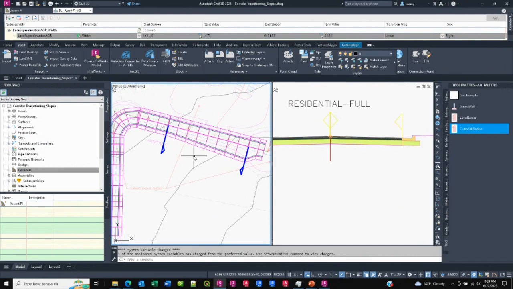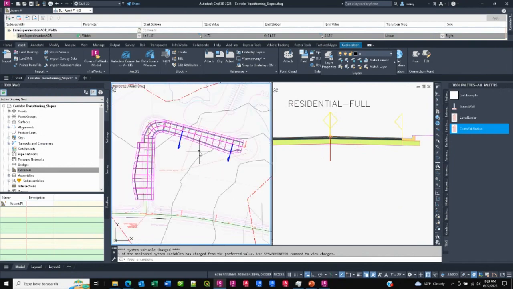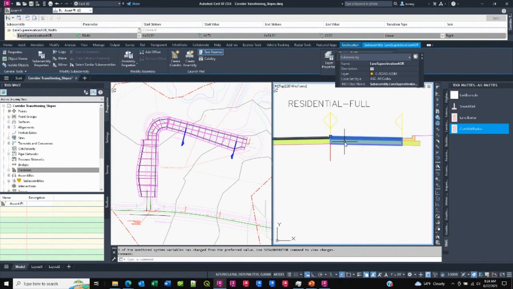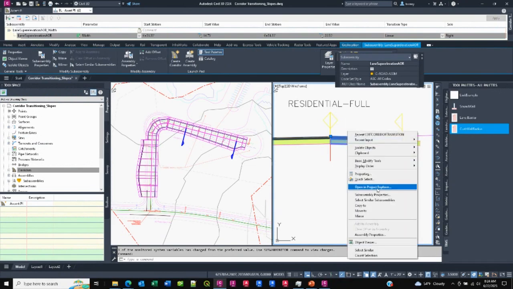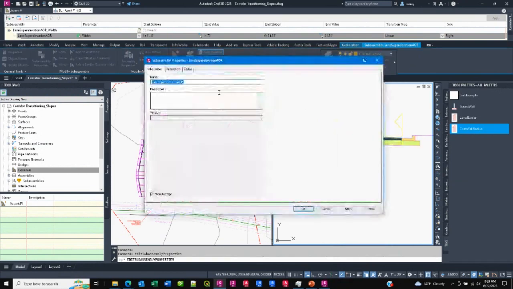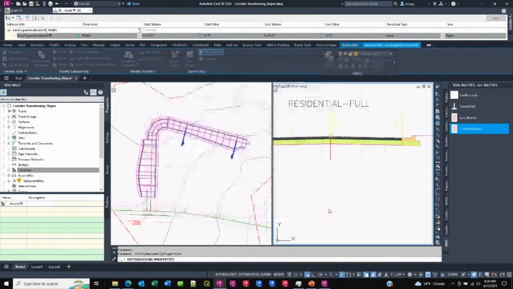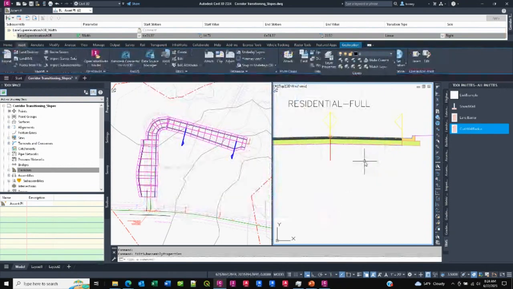Okay, I'll show you if I was going to change a thickness on a material. So this right now, I think the base 2, let's go ahead and look at our subassembly properties. That base 2 sub-base depth is 1 foot, okay? So let's say I want to go from 1 foot to 5 feet. We're going to bring in some big heavy water trucks or airplanes or something that we need more sub-base on.